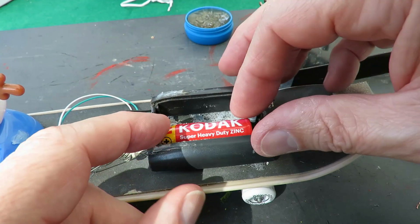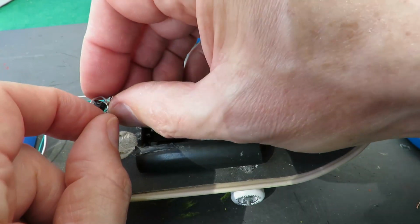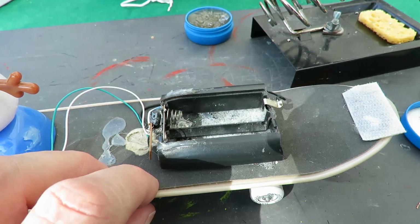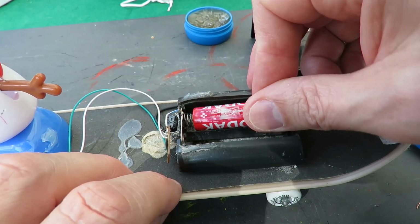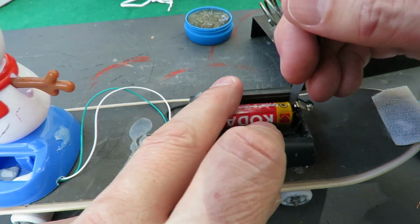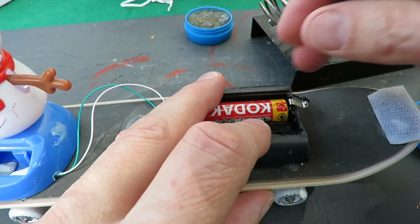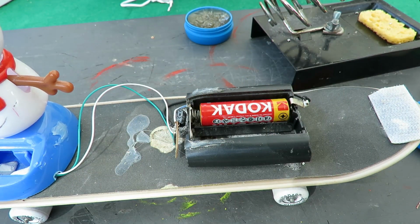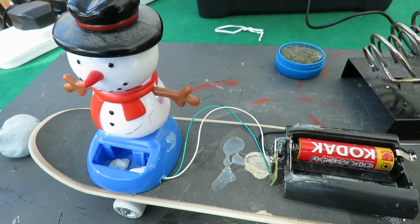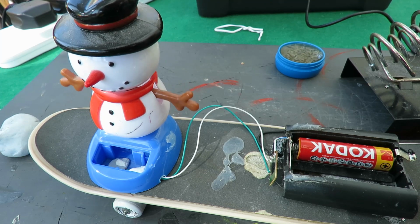At this end, we'll give him a new battery, being as we've got him all apart. That sits in there. That goes... oh no, that's an old battery. Let's try one that's a little bit newer. Oh yes. Success. So he's back together.